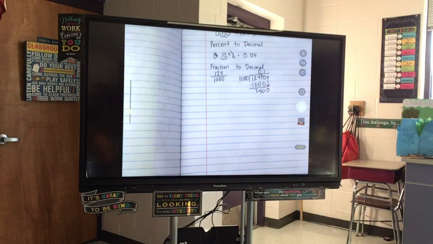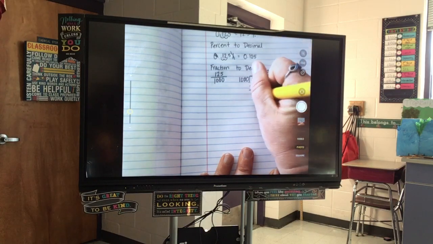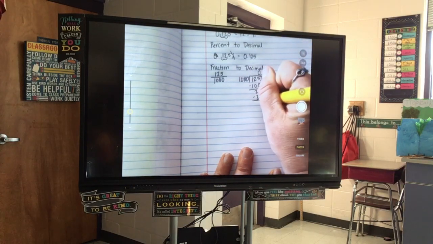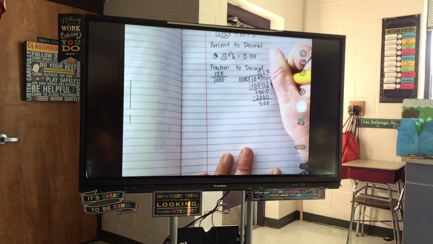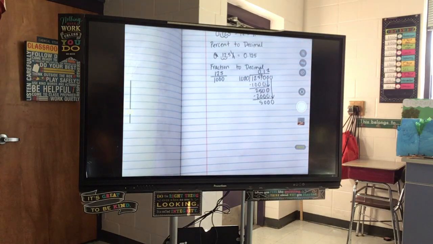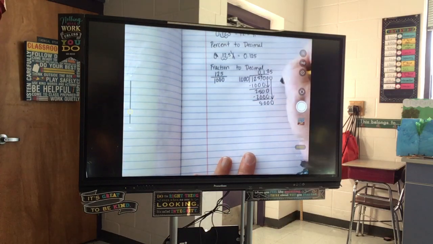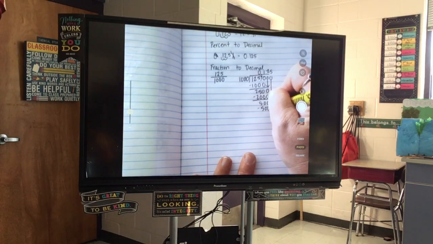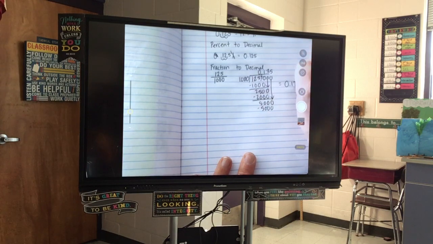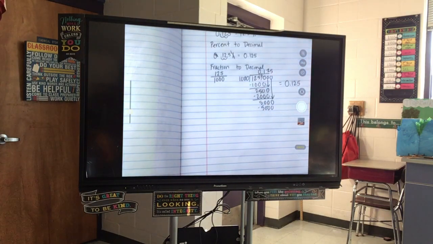How many times can 1,000 go into 2,500? Come on, y'all. This is still very simple math. Brielle? 2 times. 2 times. And you should be picking up on a pattern at this moment in time. How many times can 1,000 go into 5,000? Abby? 5. So essentially, you end up with this decimal.